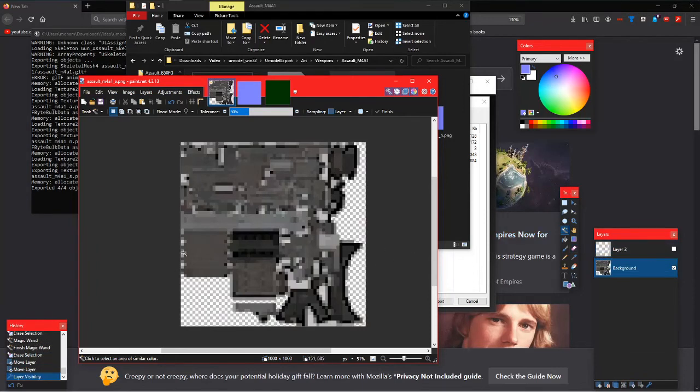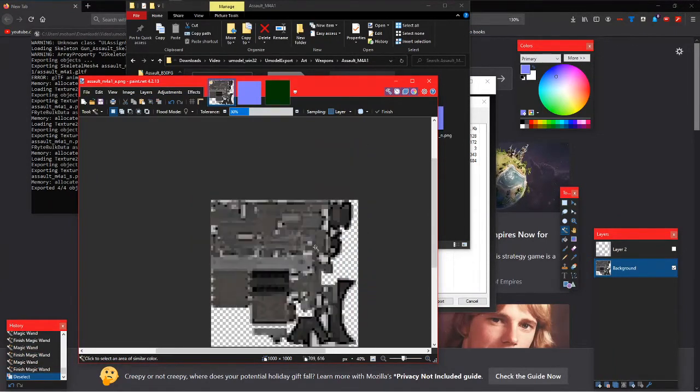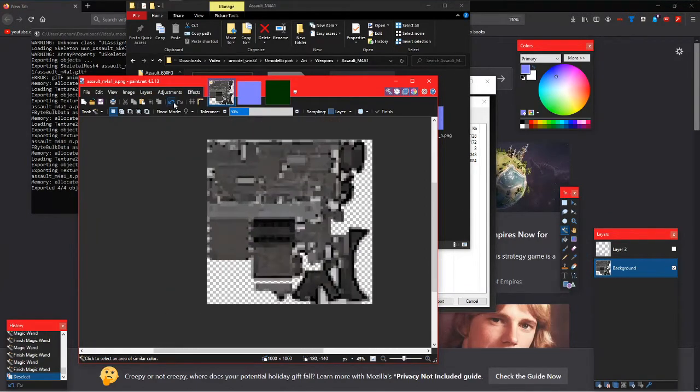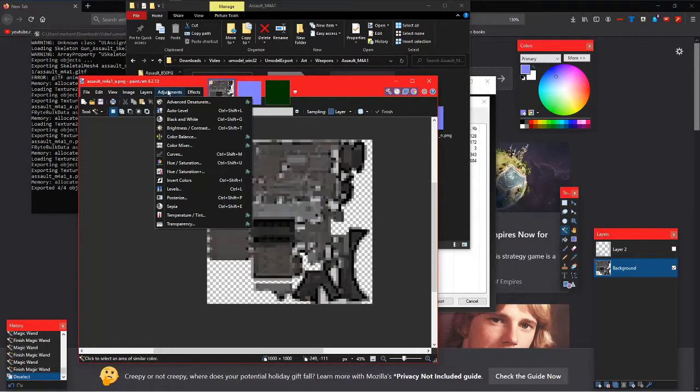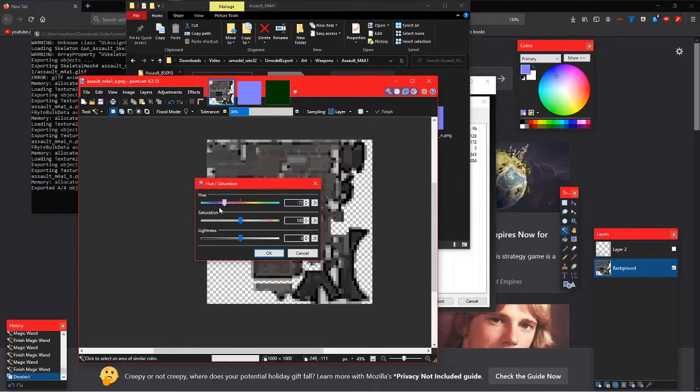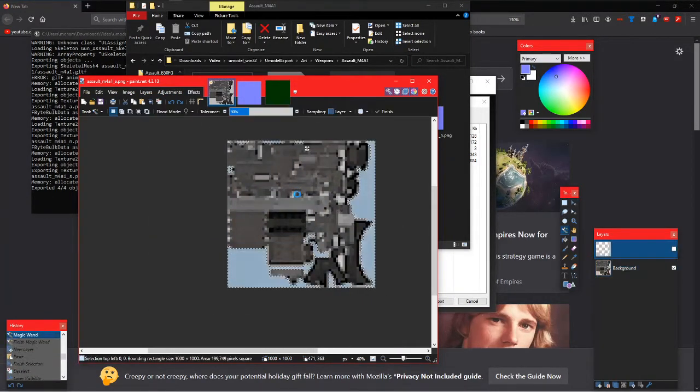Let's hide this temporarily. You can delete the background stuff. And yeah. And then what you can do here, you can go to image, adjustment, saturation. I have some plugins for this. You don't need only plugins, but let's say I want to change this to be very. Some stuff doesn't really have much colour, but if I want it to be like that, I can just mess around with that.